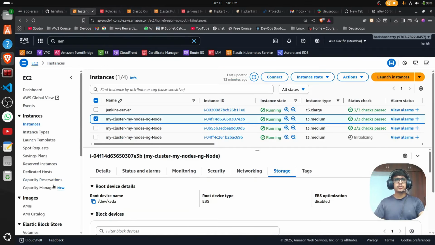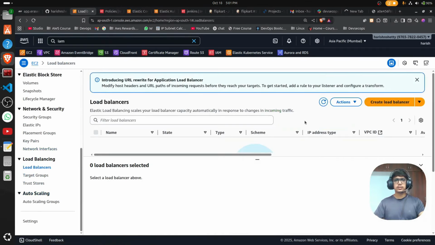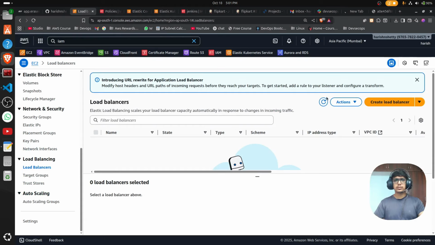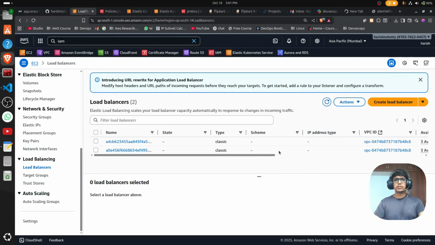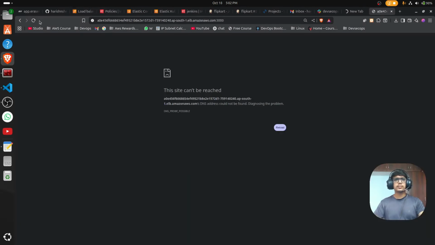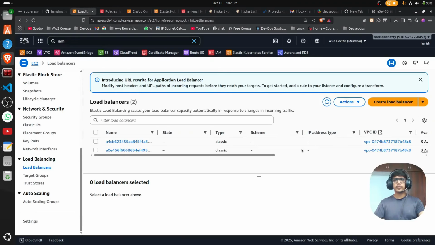Not here, the load balancer. It's provisioning, it takes some time to come up. We have to wait.